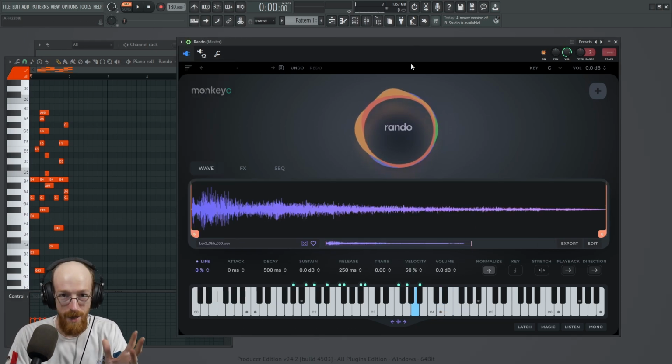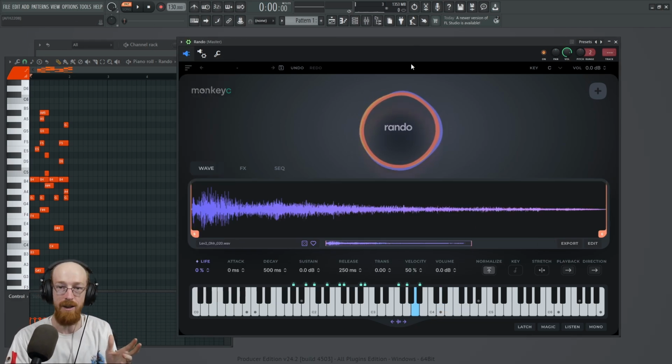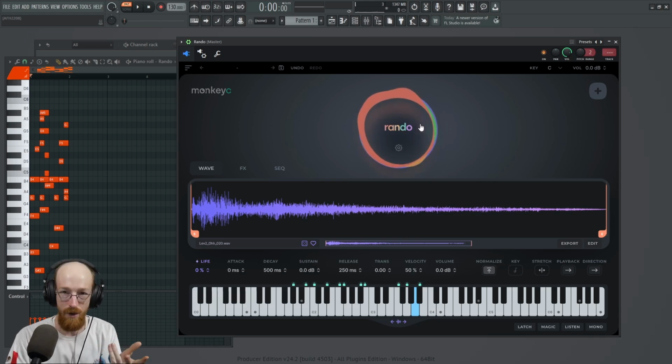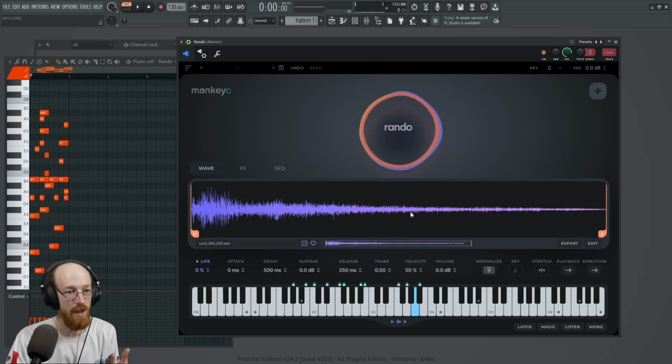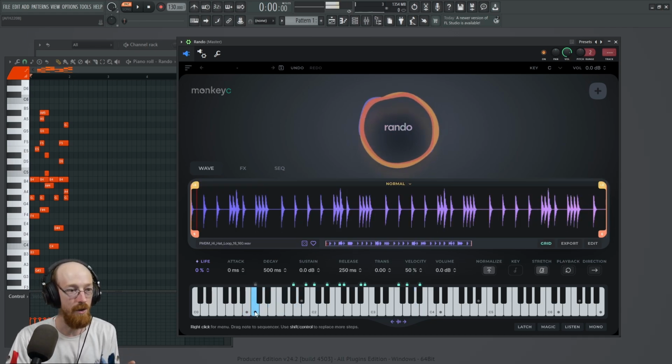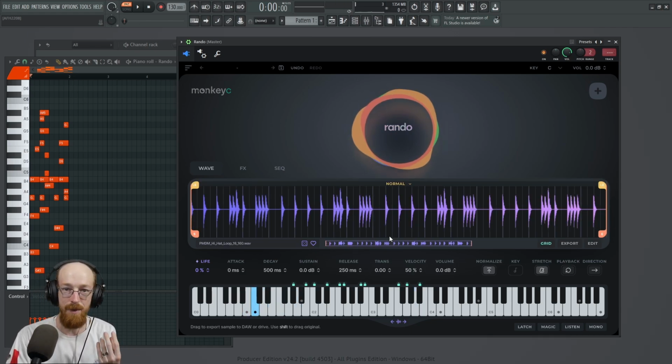The manual for Rando is actually a little bit ahead at the moment of the current version that's released. It has some notes about buttons and things that aren't currently on the version you can download if you own Rando. That has to do with loops. He's going to be overhauling the loops. I am so excited for this because that's going to be huge. The ability to manipulate loops.